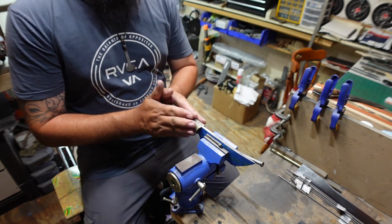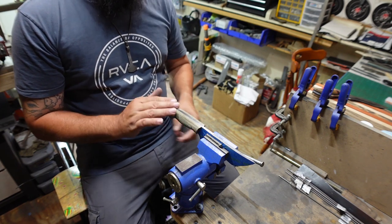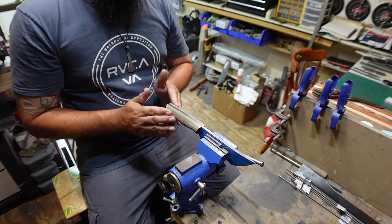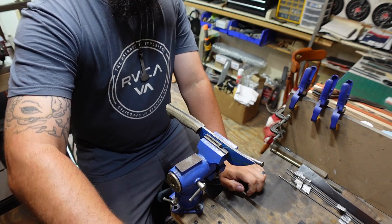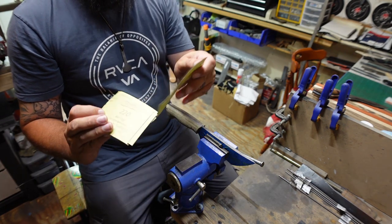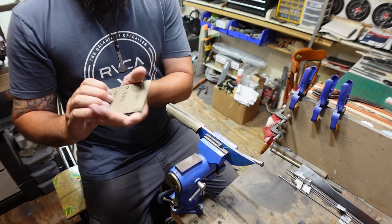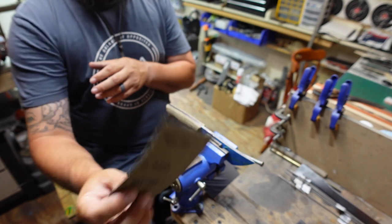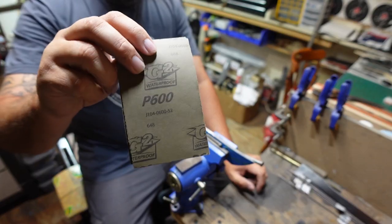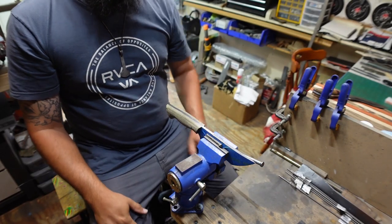Now, when it comes to hand sanding, a lot of what you're gonna end up doing is just making sure that everything's already even. And then you're gonna pick out what sandpapers you wanna utilize. I'm gonna be using 220 grit, 320 grit, and 600 grit. So that's the goal for this, just those three sandpapers.